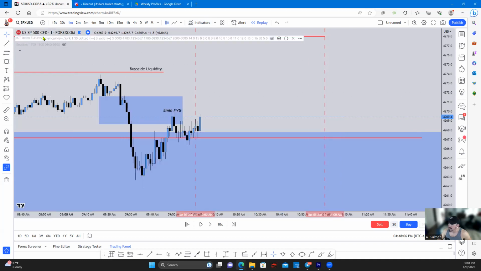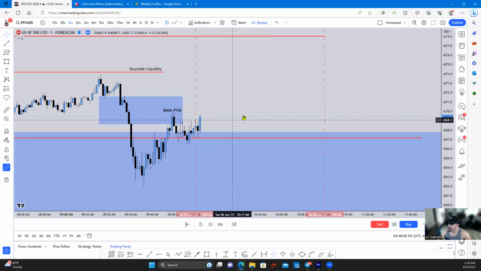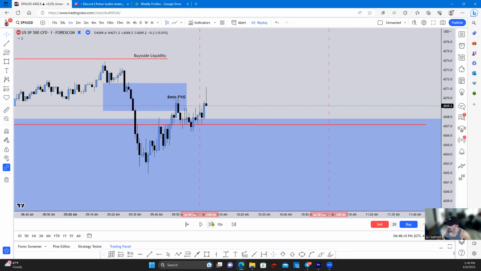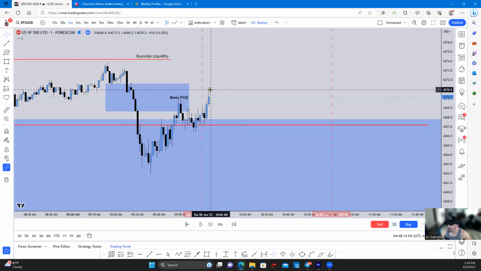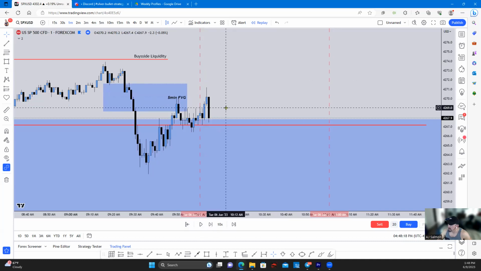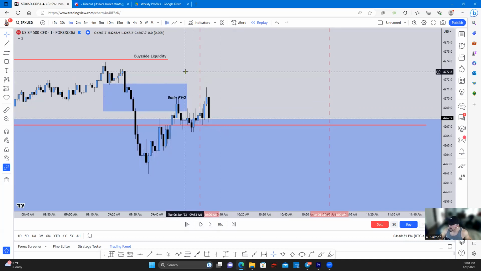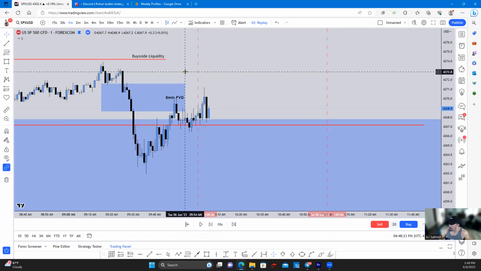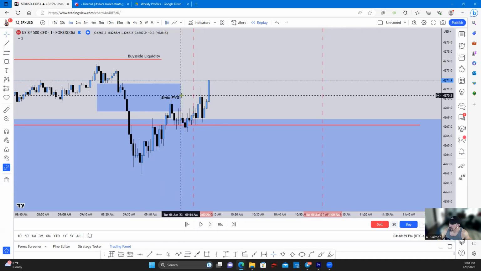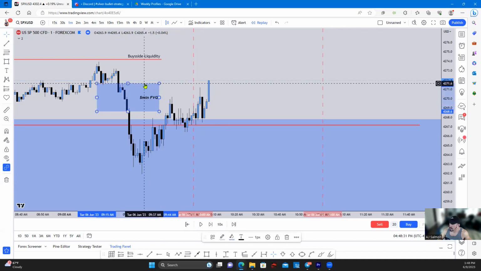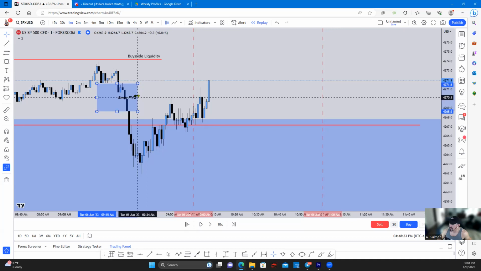Anyways, we'll try to link that in the description below, but we can still watch it with our eyes. So we see here we started to push higher, but we wait. So now we've dropped down. So it's just all about being patient inside of this window from 10 to 11. Okay. So here we get a big push up. Okay. So we're now breaking this 5-minute fair value gap.